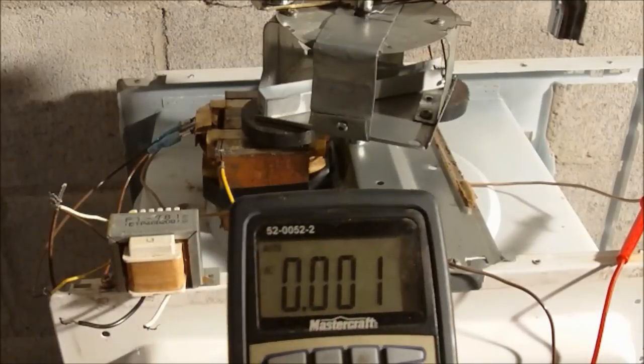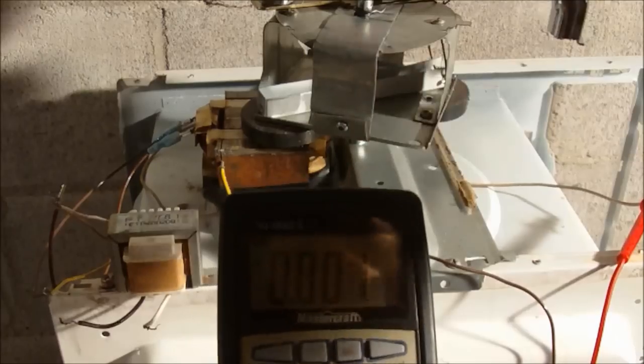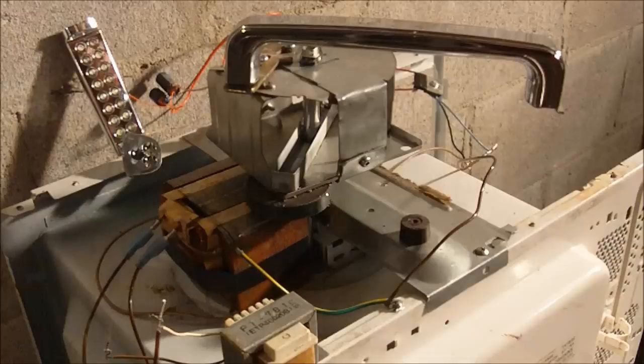I've connected the voltage meter up to this and I'm just going to spin it set on the AC setting. You can see it's jumping all over the place, but if you get a constant RPM going, there's 10 volts.